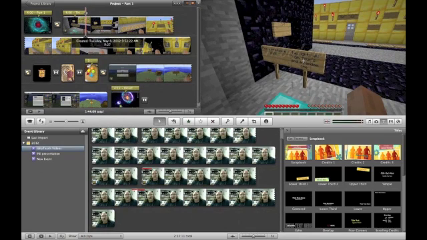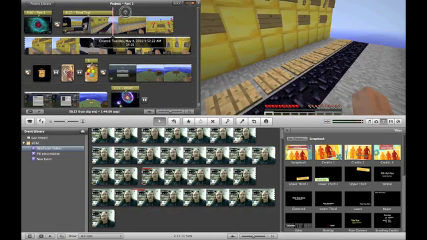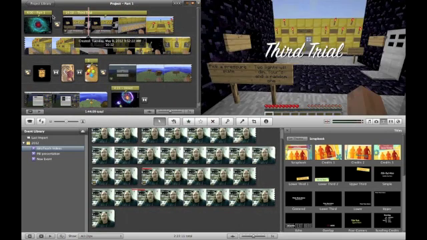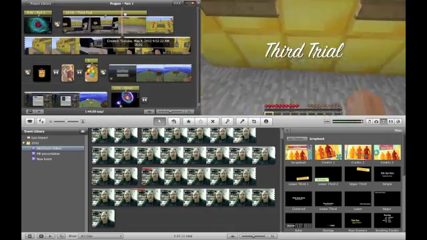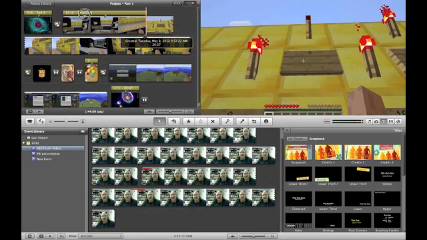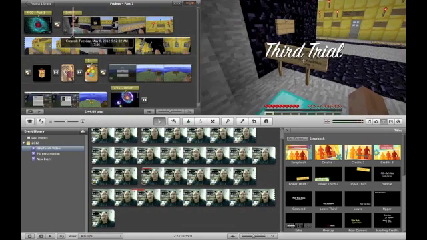Now you can lengthen the amount of time that it's viewed for. We'll just go ahead and lengthen it to here. So as you're viewing it, it stays there until you tell it not to be. Now for something like this, titles are usually best within the first second or two.